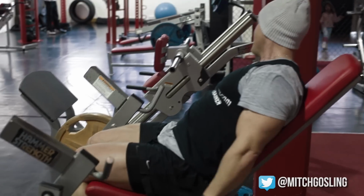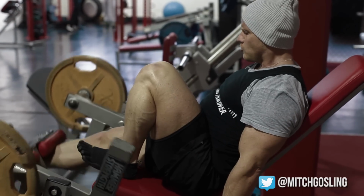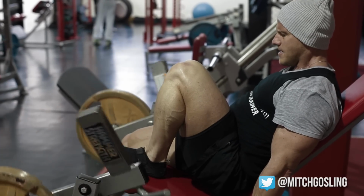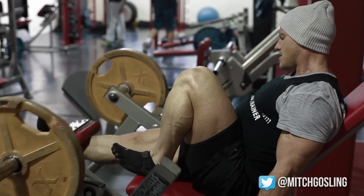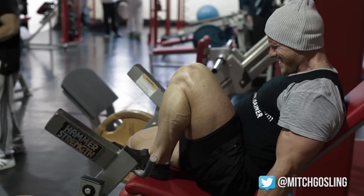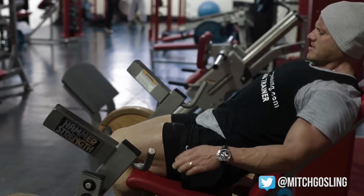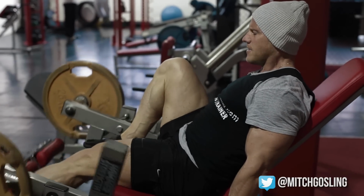I like to get in the gym, as I said before, 45-minute workouts, get out. As you can see now, I'm going straight into a single leg extension. I like working my legs independently as well, same with the lunges we just did, because I feel that one leg is stronger than the other. We do have imbalances, and obviously if you're doing a double leg press, the stronger leg will fire up more, and you'll still keep the weakness in the weak side of the leg, whether it's the left or the right leg.